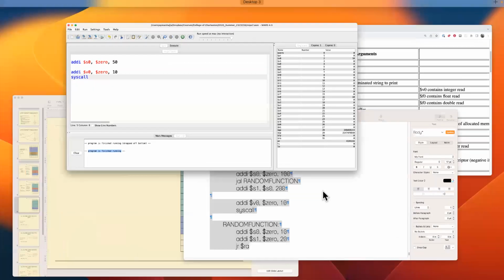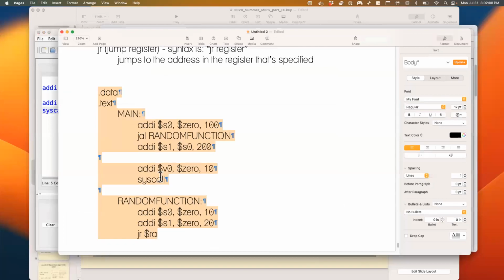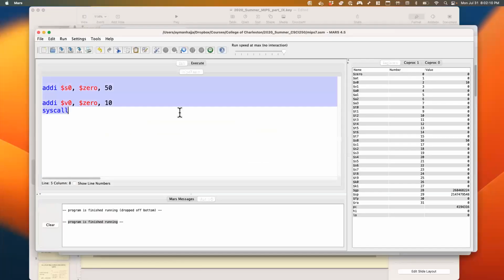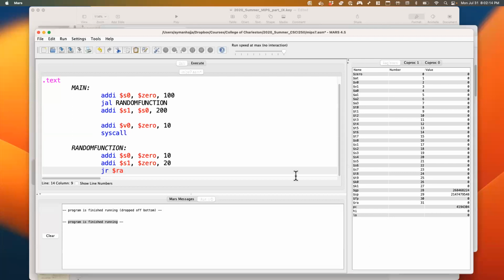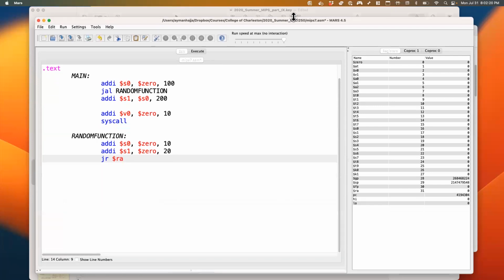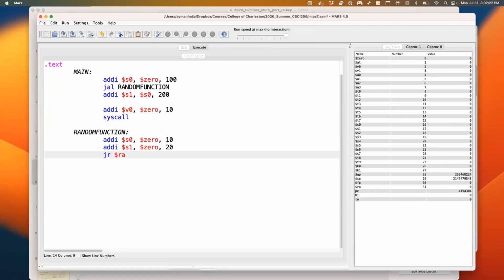So let me take this one. Again, this code has a flaw, but that's okay. I'm going to just assume that we're all new, when it comes to writing functions, we are all kind of new.